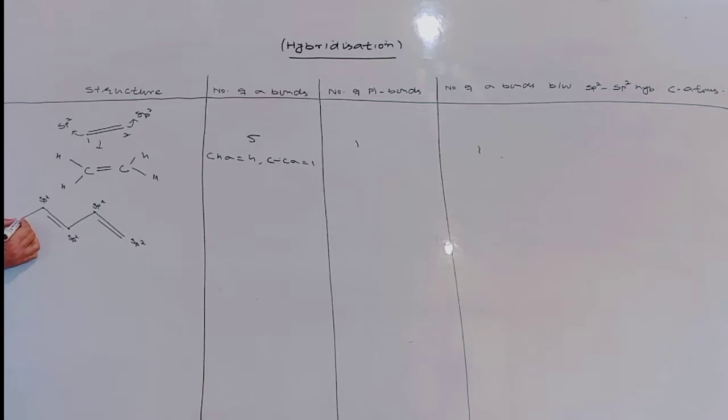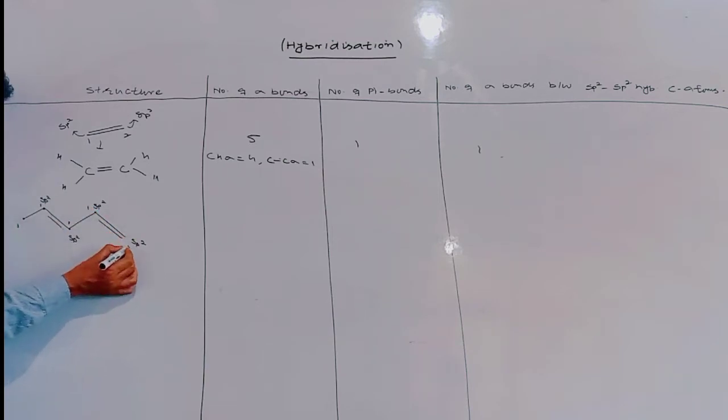This carbon is tetravalent, 1 valency satisfied. How many hydrogens does it have? 3. It has 3 hydrogen atoms. This carbon is tetravalent, 1, 2, 3, so it will contain 1 hydrogen. This carbon is tetravalent, 1, 2, 3 satisfied, so it has 1 hydrogen. I will mention this number as the number of hydrogens. How many hydrogens will be present here? 1, 2, 3. That's 1. How many hydrogens here? 1, 2, 2.